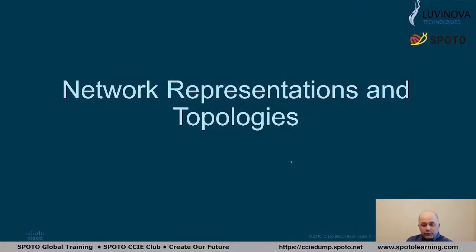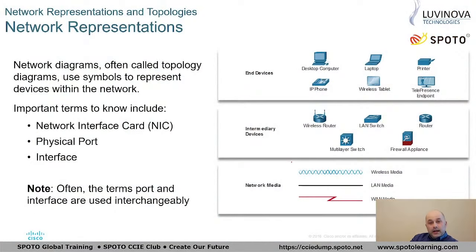So, network representation and topologies. As you know, networks represent themselves in the world. There are different networks and they must somehow connect to each other. As well as certain organizations at the beginning, when the internet was created, they decided to make certain rules and topologies for how the network must be constructed. Again, here, just to remind you, okay, here, the network representation.